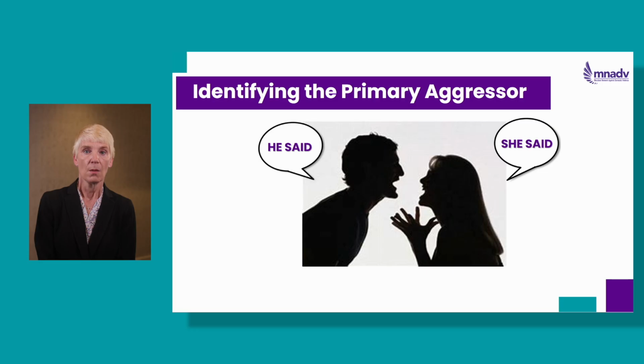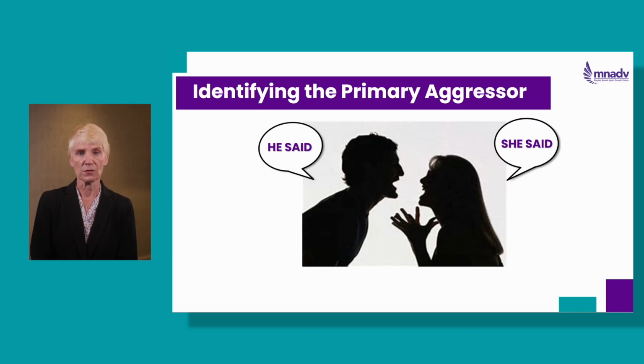I suspect you are watching this because you already recognize that identifying the primary aggressor in intimate partner violence cases is challenging. Most of these cases really are a he said, she said. And we're going to see when it comes to same sex partners, it is even more challenging to sort out. Most events occur in the privacy of the couple's home, and usually there are no other witnesses, or there may be children too small to testify or safety concerns with using the children as a witness. Oftentimes, we are left with two conflicting stories, and both may have injuries.